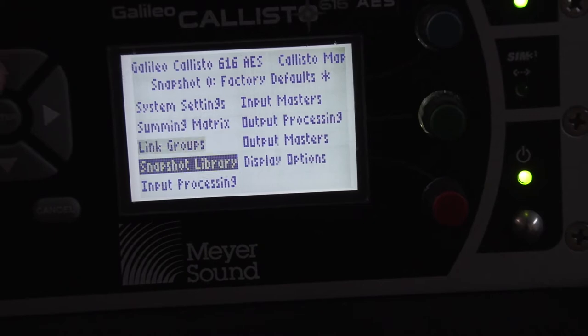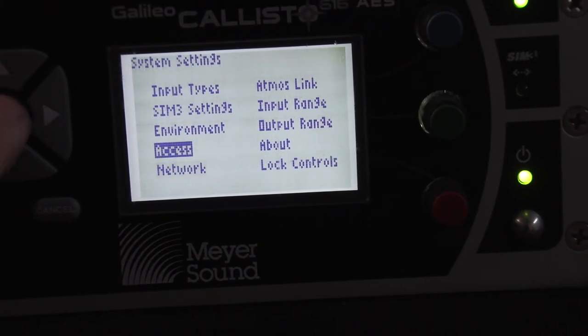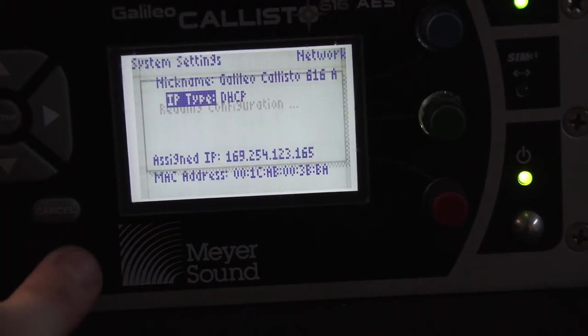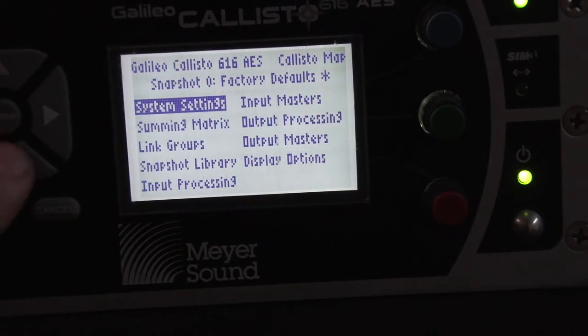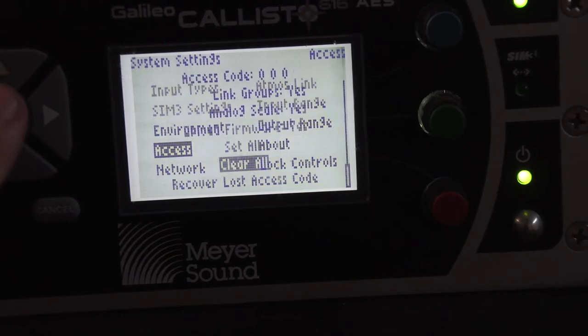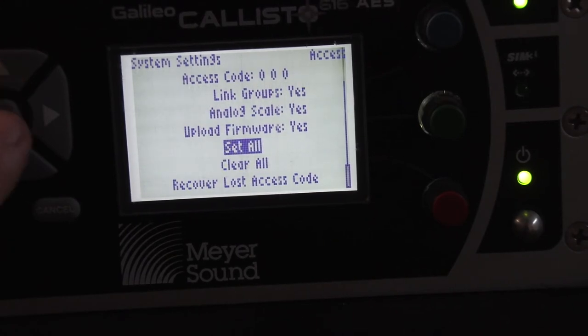So, there is the possibility that you can lock out the front panel controls of your Galileo, and I'm going to show you how to fix that. So, we're assuming that everything is set to DHCP. If it's set to static, I'll go over that in a bit. But I'm going to purposely lock everything.